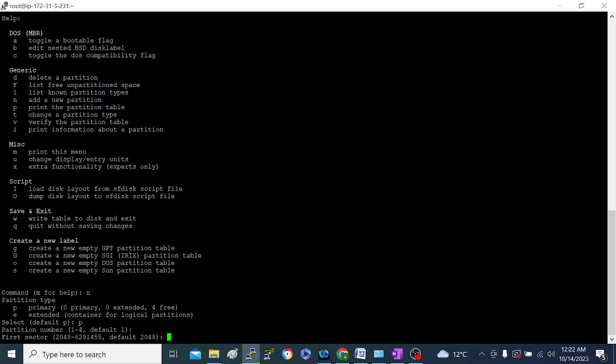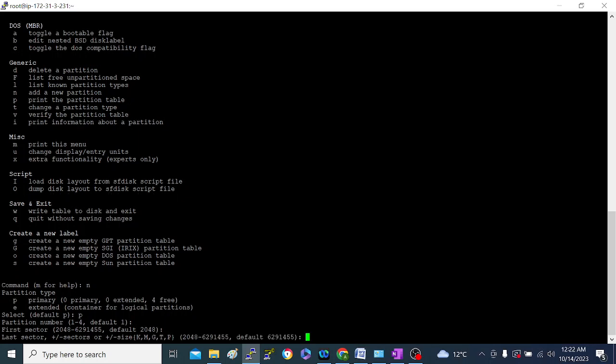First sector. Normally it's taking the first sector. It's 2048. That is the first sector because of the formatting and all these things. The partition took some record. So this is the first sector, it is a default. I have to accept this one. Okay, so accept this. Now it says last sector.